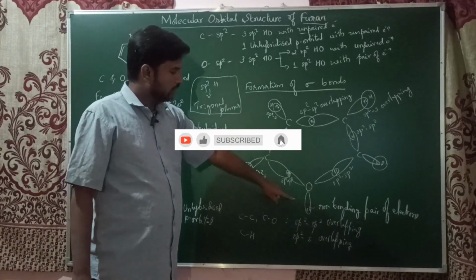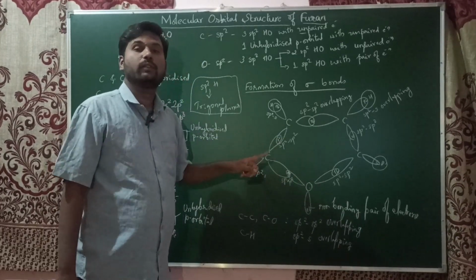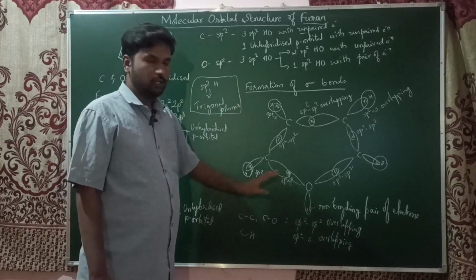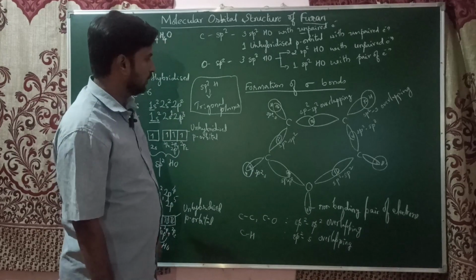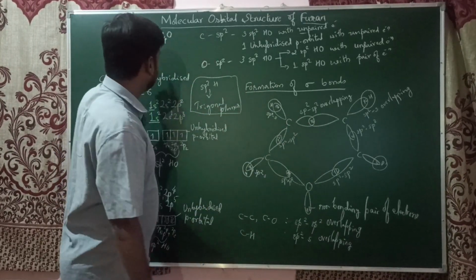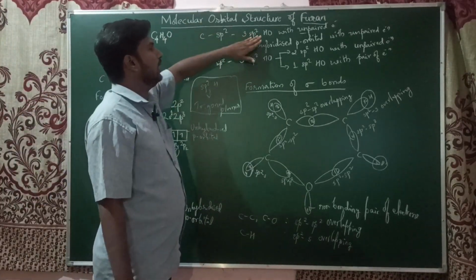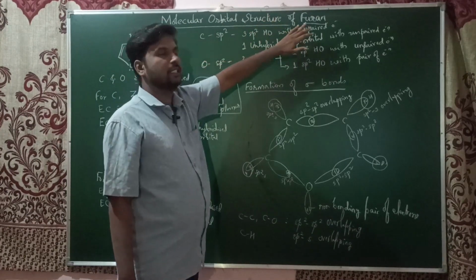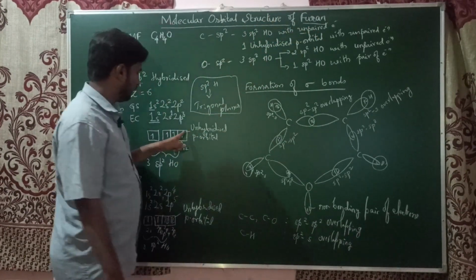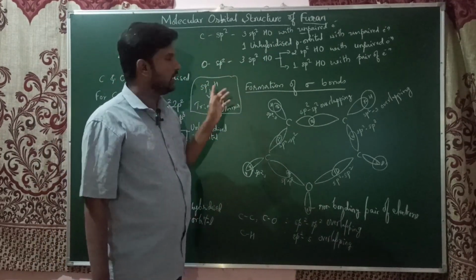So please remember, the oxygen still contains a lone pair of electrons which is not involved in bond formation, hence it is a non-bonding pair of electrons, or lone pair, of oxygen. Each carbon and oxygen is sp2 hybridized, and in carbon, all three sp2 hybrid orbitals contain unpaired electrons, and there is one unhybridized p orbital with a single, unpaired electron.